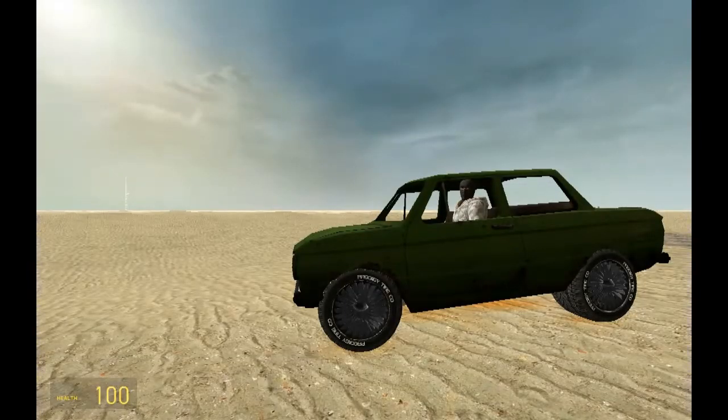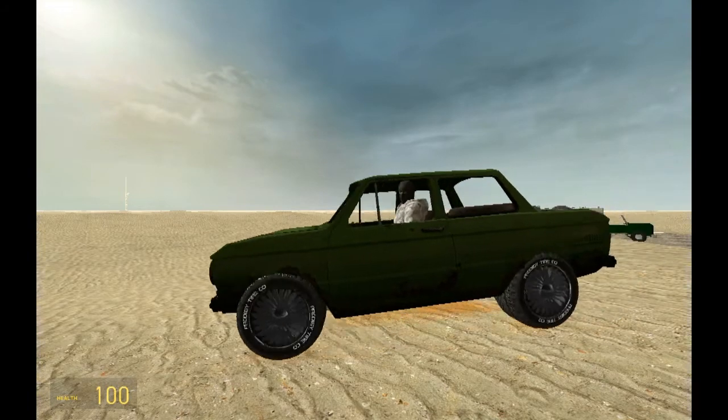Well, that about covers it for today, kids. Go out there, improve your chassis designs and scale down. Because them fuckers be too big. Alright, have fun, kids. Woohoo!